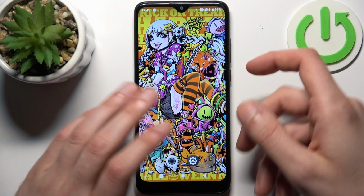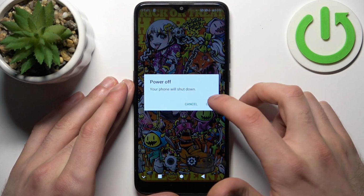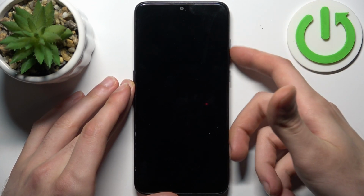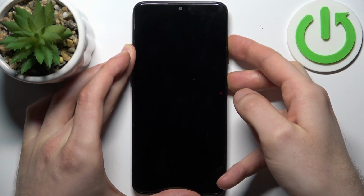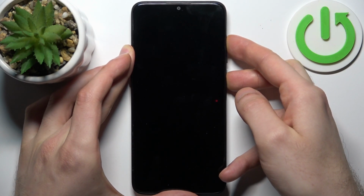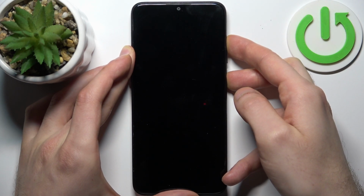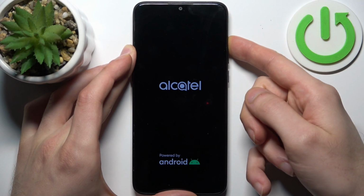So to do this, firstly you have to turn your device off by holding down the power key. After it turns off completely, you have to hold down the combination of keys, power key plus volume up, at the same time for a couple of seconds like this. And after the screen turns on and you can see the Alcatel logo appear, you can release the power key and keep holding only the volume up button. Just like this.